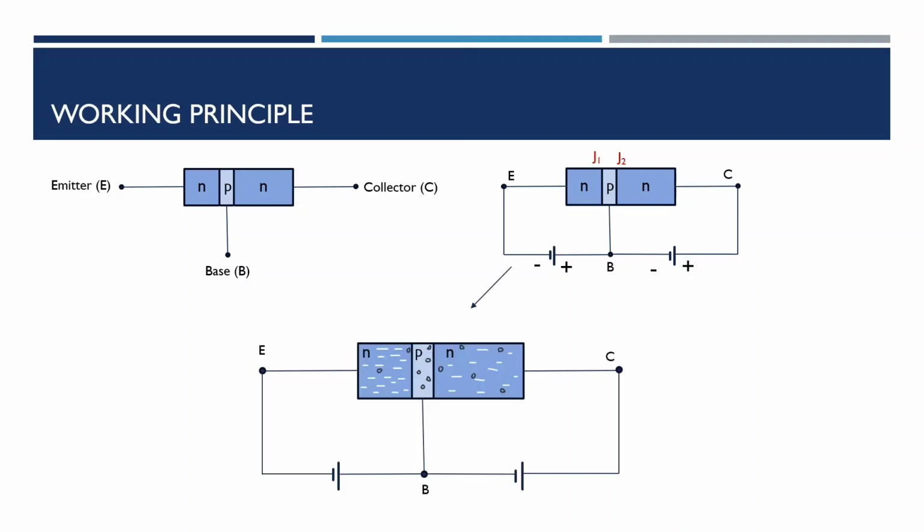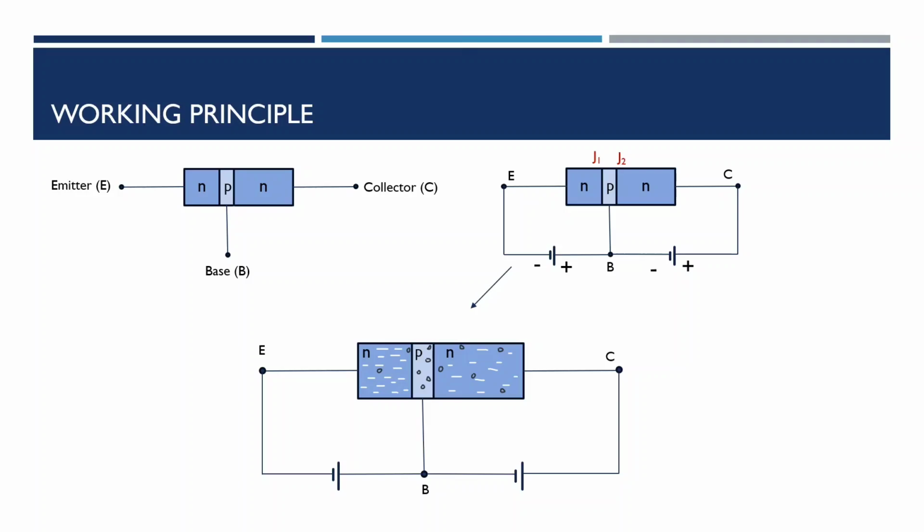Now, in this diagram below, the little white lines represent electrons and the little black dots represent holes. If you remember, I had mentioned earlier that the doping concentration of the emitter terminal is highest, so you can see many of the white lines to represent that high concentration. I had also said that the width and doping concentration of the base terminal is the lowest, which is why the middle layer is very thin and its doping concentration is also relatively low, with fewer black holes that I've put.